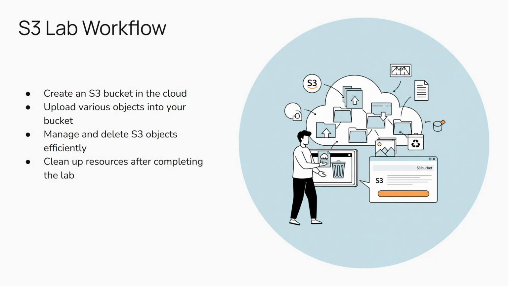So let's get started with S3 from the AWS console and navigate to the AWS S3 service. How are we going to do this? In this lab, we are going to get our hands dirty with S3 by practicing a few core tasks. We will create a new bucket, upload a few objects into it, and then manage those objects by moving them. And then finally we will clean up, deleting both the objects and the bucket. So let's get started.